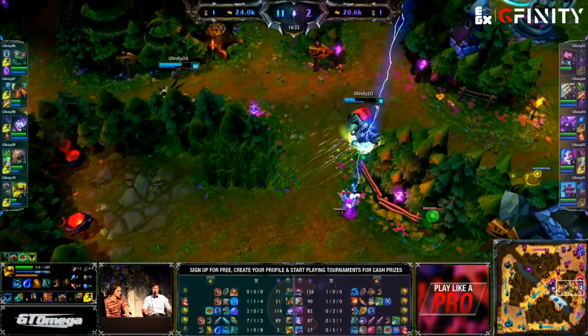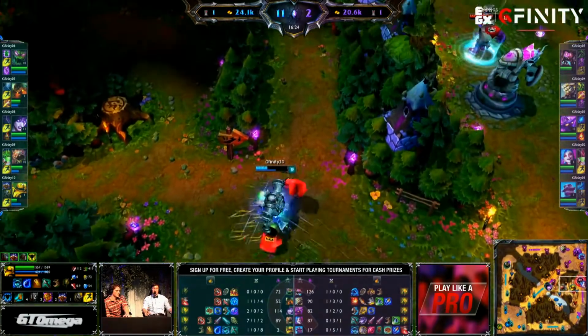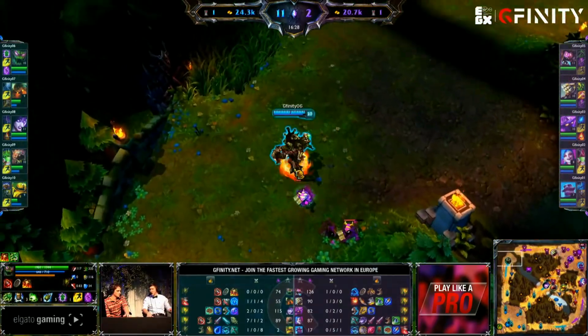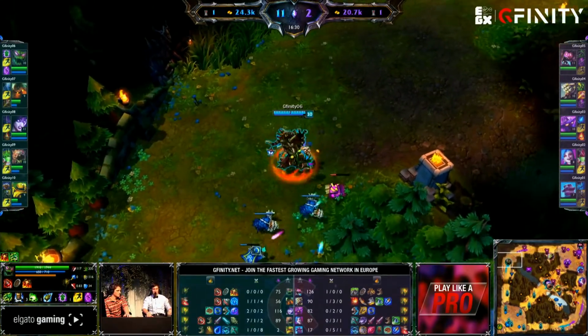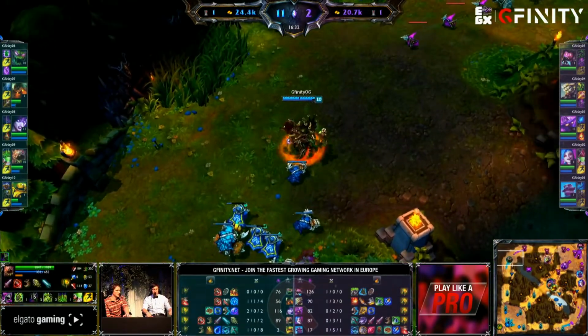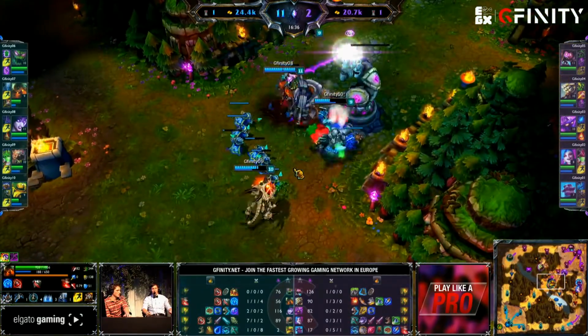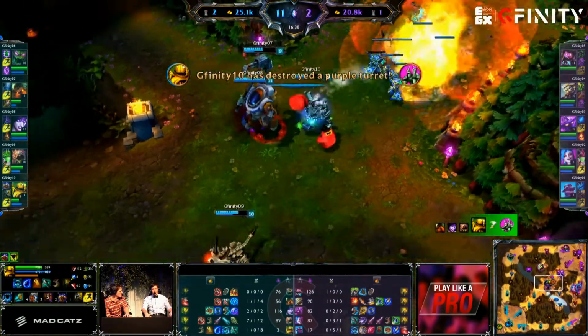Nautilus already picking up a lot of armor against this team, which will be pretty decent with a Yi and a Jinx, but Jinx is now so far behind that I don't know how much it's going to matter anyway. She only has that pickaxe and cloak of agility, not even near a completed Infinity Edge. That's a good 1,800 to 2,000 gold away from it.